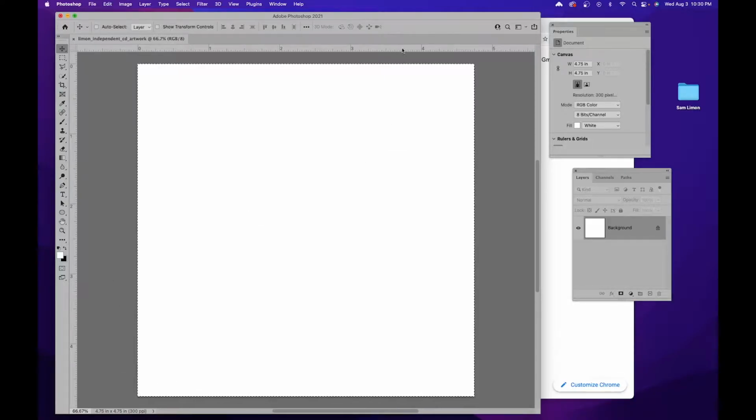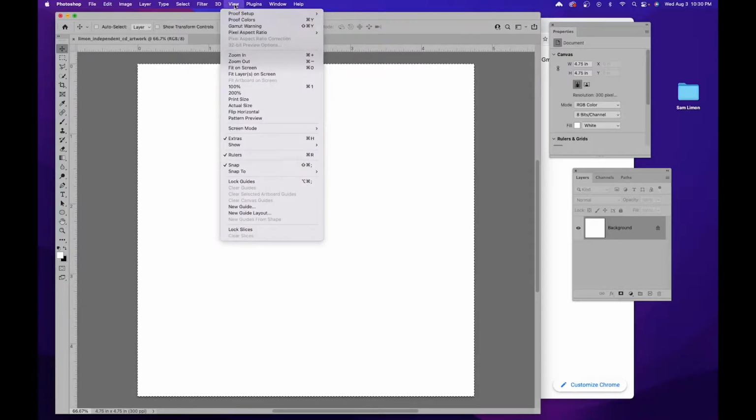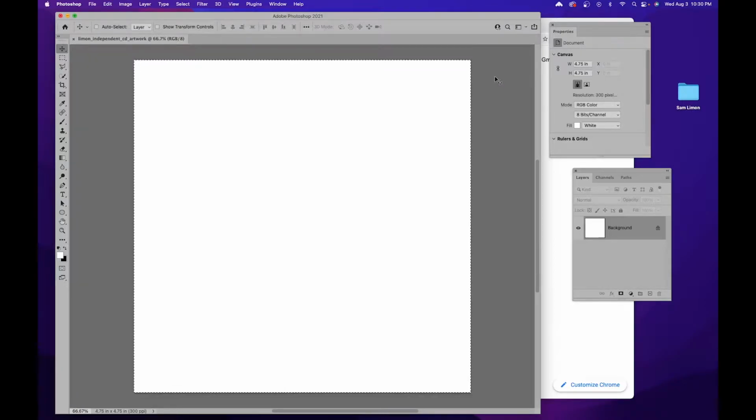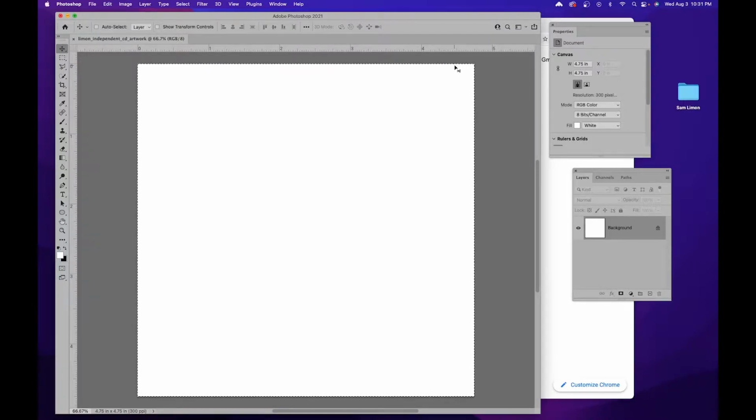And then I'm going to click on the top ruler. If you don't have your rulers up, go ahead and click on View, and then make sure Rulers is checked on, or you could do Command or Control R. If you don't have it, it's going to look like this. To pop it up, do Command or Control and then R, and that brings up your rulers.